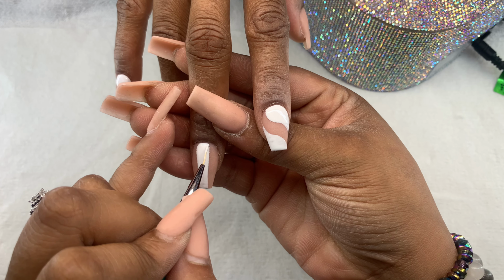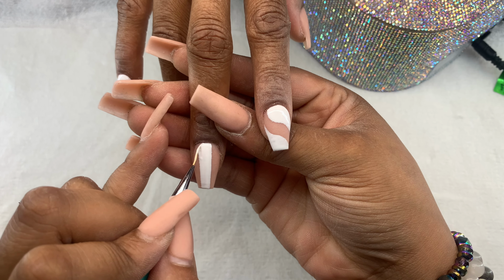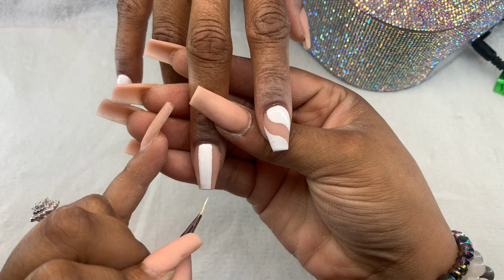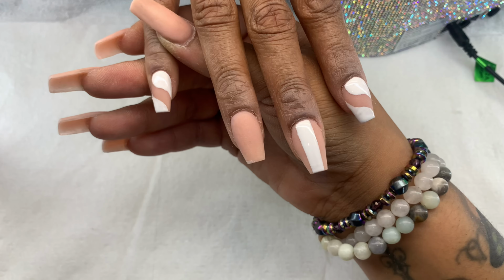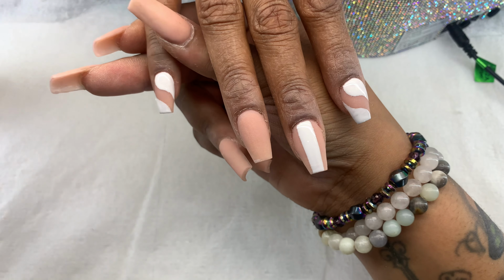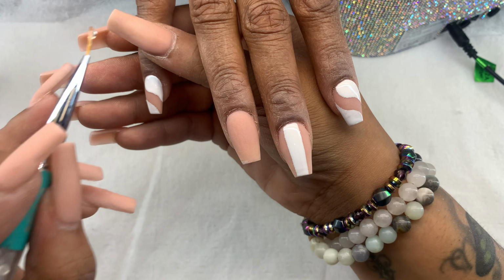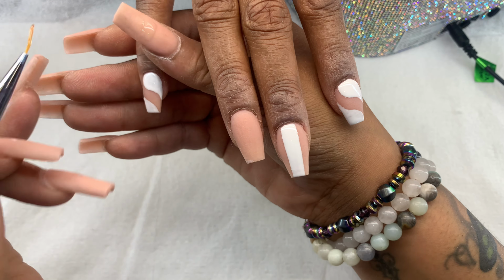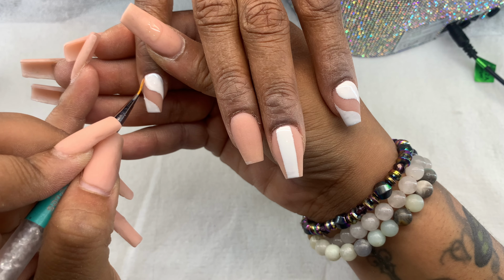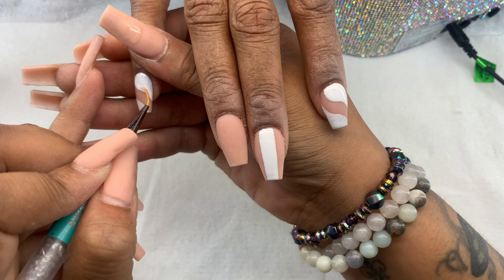Now I'm going to go ahead and get this white portion cured, and we'll go in for the second layer of this design. I'm going in with the Beetles brand nail art foil glue. I am not using foil art. I will be using a neon pigment, but I do like to have a sticky layer for the pigments to adhere to. So I'm just taking a little bit of the foil glue on the back of my finger, and I'm just going to create a line and get that cured in my LED light, and then apply the pigment on top of that sticky layer.